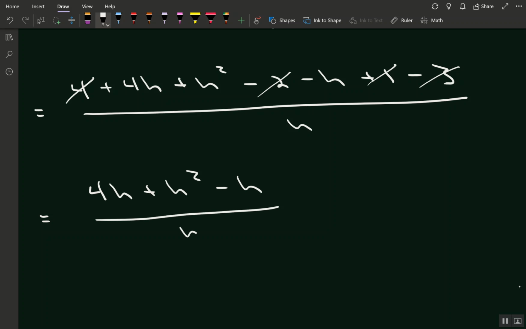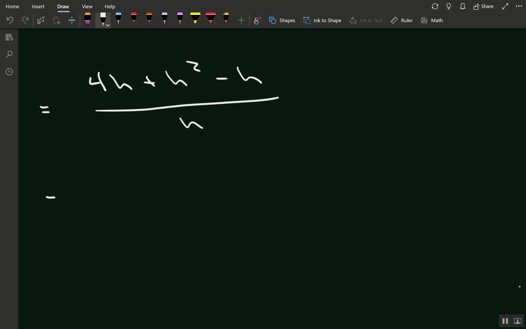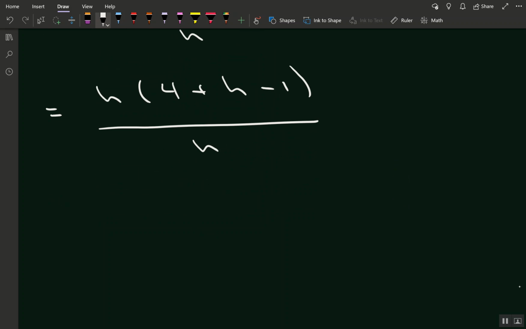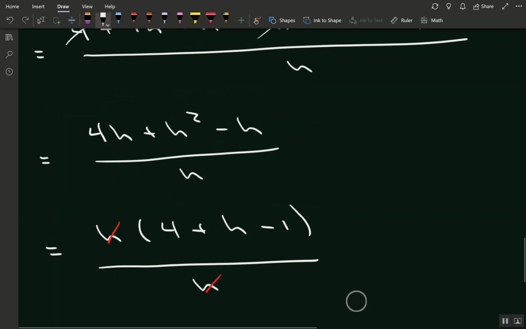In class, I think I told you to write the square first. It doesn't matter. Just factor out h, and you'll be left with 4 plus h minus 1. Again, this one's a little different than the one I did in class because it's technically easier, because they're really talking about f of 2 and not f of x. So anyway, we see that these guys cancel, and we're simply left with 4 minus 1, which is 3, 3 plus h. Okay, that wasn't so bad.